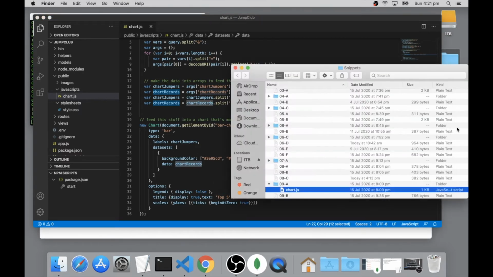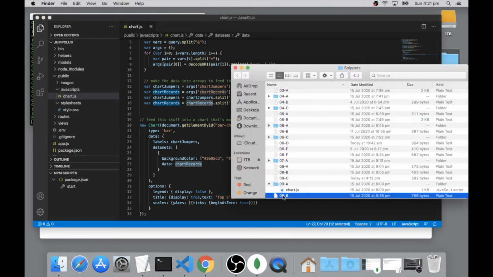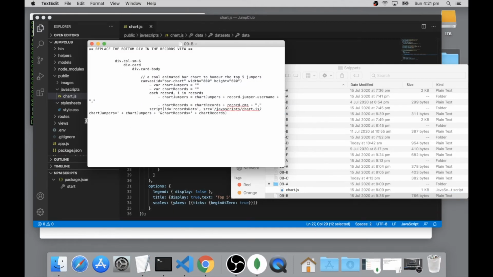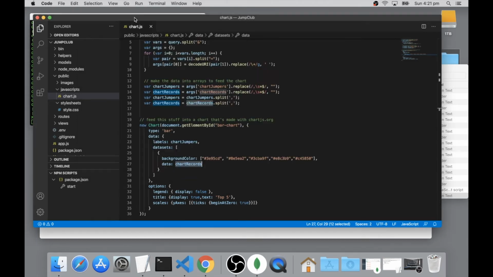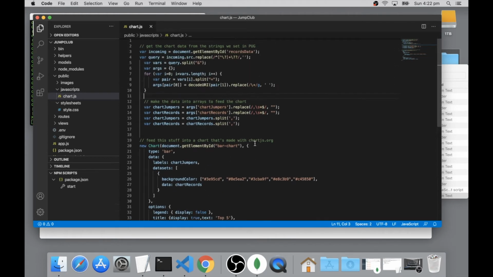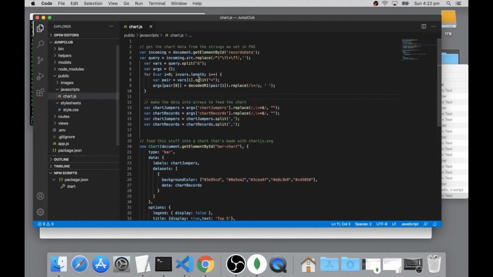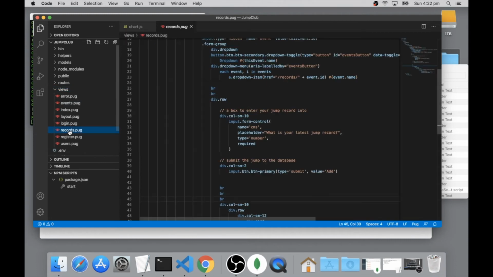The last thing we need to do then is grab the code here in 9b, and this is going to go into our pug. So I'm going to grab this part here. This JavaScript file that I've just added here, it's going to do some stuff once we reference it, but it's just going to sit here holding this code, and it's going to wait for something to be fed over to it. Now we feed to this JavaScript file from our pug, our view file. So go to the views and open up our records pug.